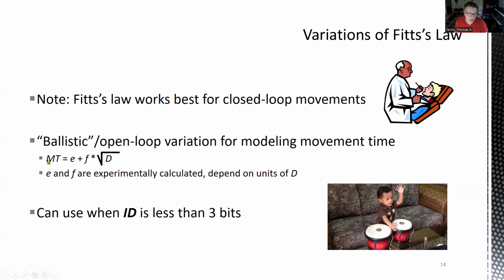So the approximation here is we've got 2 different constants. So we had A and B times the index of difficulty. Now we have E plus F, and a different way that we're essentially calculating how many bits of information are processed in this movement. And it's the square root of the distance. So if we can calculate from our index of difficulty metric, log base 2 of distance divided by width, that's less than 3 bits, then people aren't really aiming and they're more flailing, okay? And when they flail, this is a better approximation than the full index of difficulty equation.